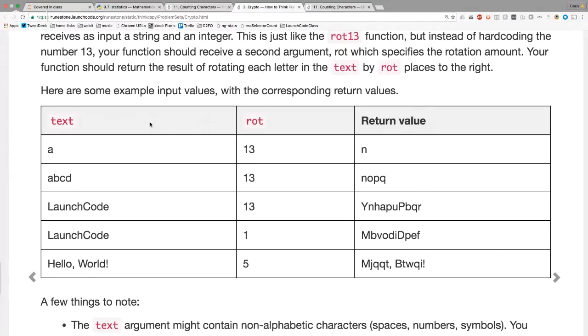So what happens here is you have the letter A, you're saying, I want to go down the alphabet 13 more positions, and 13 down from A is N. That same thing is done here, so for A, B, C, D, that whole string is going to say for the first character, I'm moving down 13, I get N. For that second character, which is a B, I'm going to move 13 down, which is O. So it moves down each time that rotation amount that you've given.